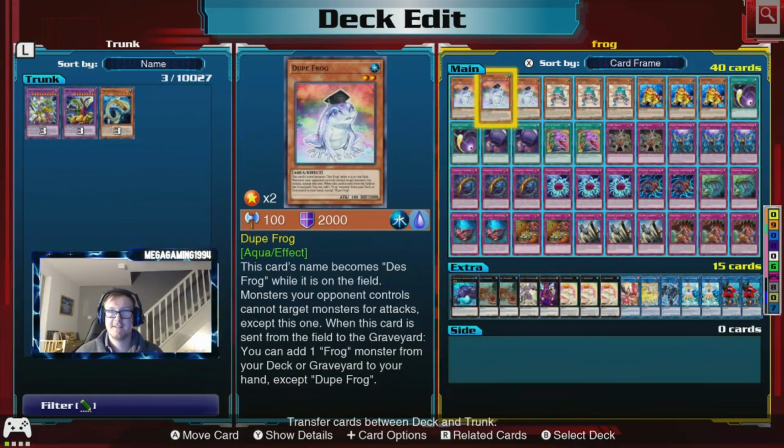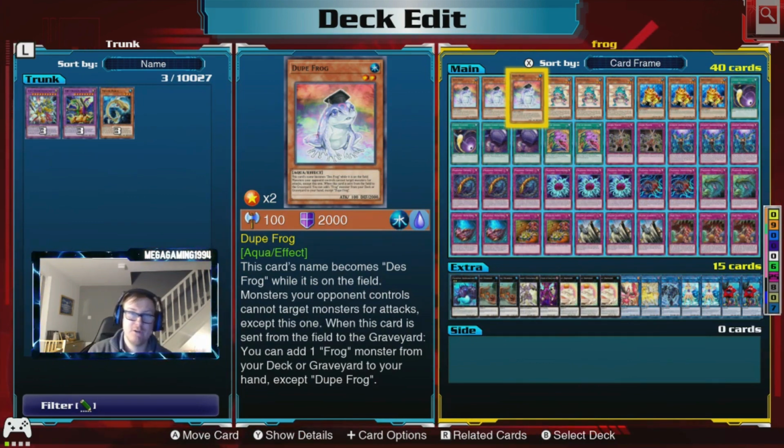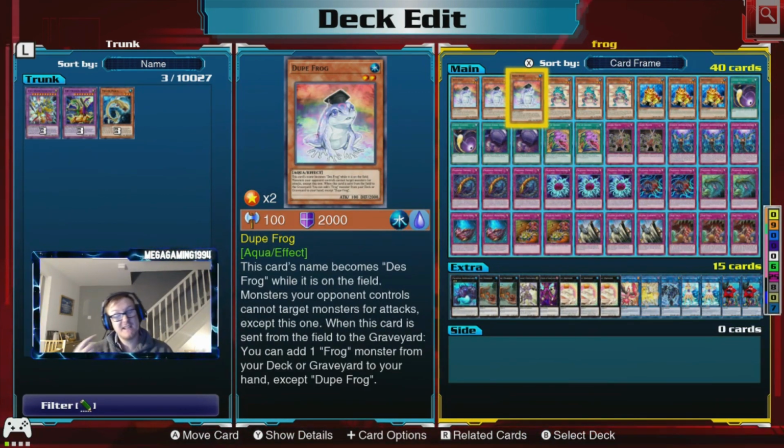Okie dokie guys, so if you have noticed, we're not running any Ash Blossom stuff like that. Plain old trap cards, simple monsters. So we're running 3 copies of Dupe Frog, 3 copies of Rolling Tonin, and 3 copies of Swap Frog. Now these are the only monsters you need, simply because all the Paleozoics count as your monsters as well, so you don't really need them.